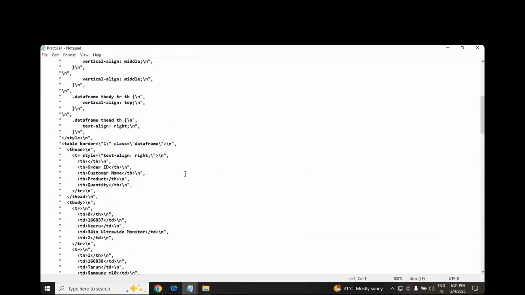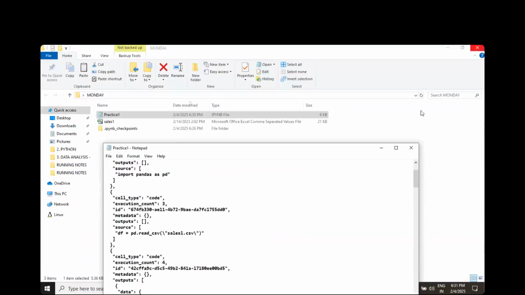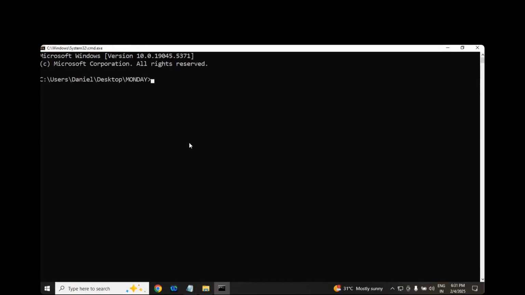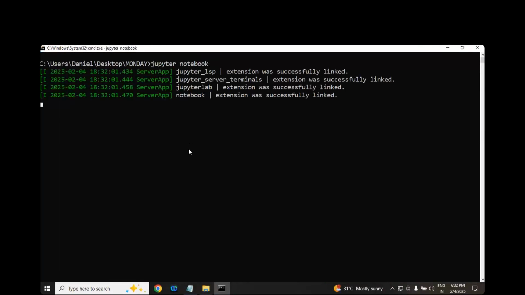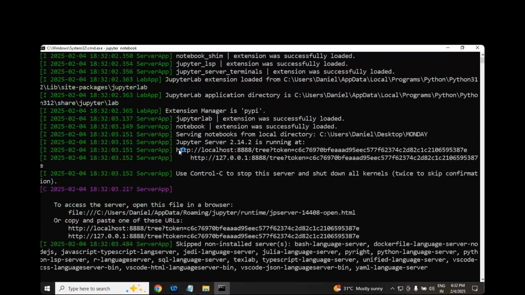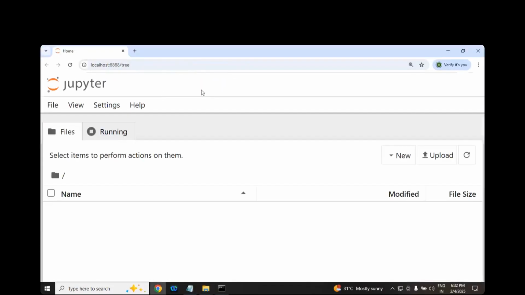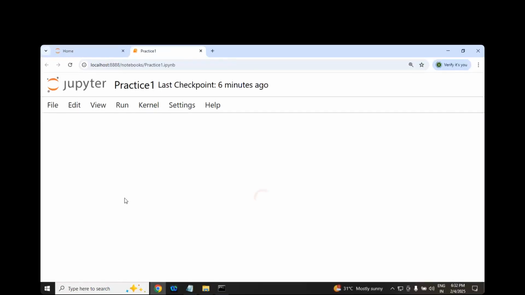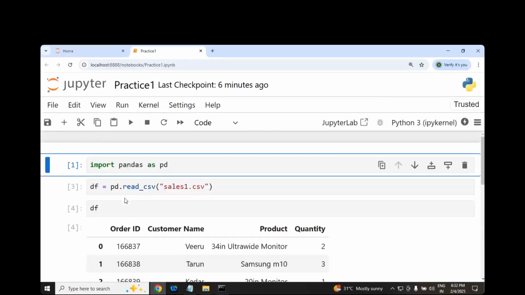Now, conclusion of the story. Do you want to open this Jupyter file? Same location, open Jupyter. I already closed it. How to open Jupyter? Jupyter notebook. Then it hits the browser. Here we have a file. Click on this one, then this file will open. Conclusion of the story: a Jupyter file you have to open with Jupyter.